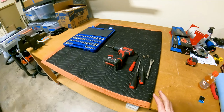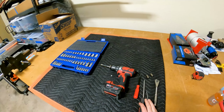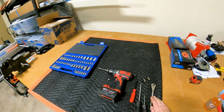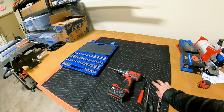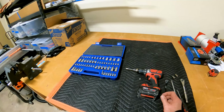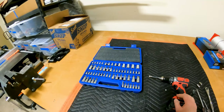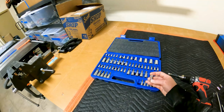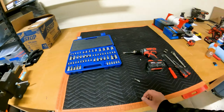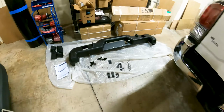Okay, for today's install, we're going to need a couple screwdrivers, depending on the length we need to reach a couple of clasps in the underside, a wrench, 10 to 12 millimeter. We're going to need a tool to pull off some of those little plastic locking clips. You need your screw gun, and we're going to be using a TP30 for the Allen wrench setup. Other than that, we've got our trusty dolly we always use, and here is our bumper.